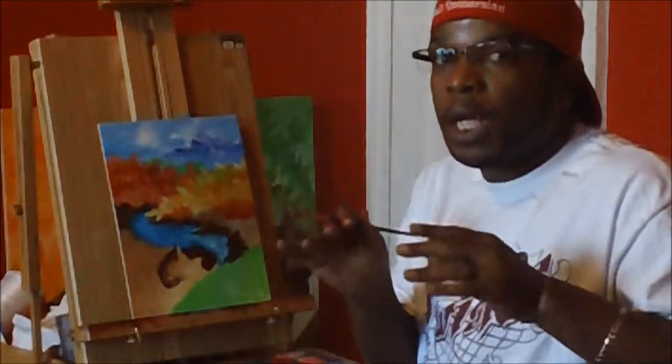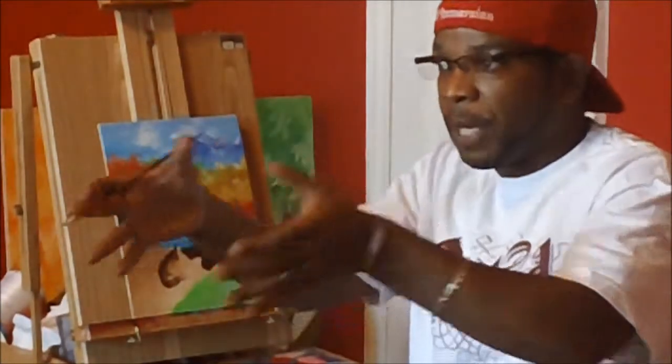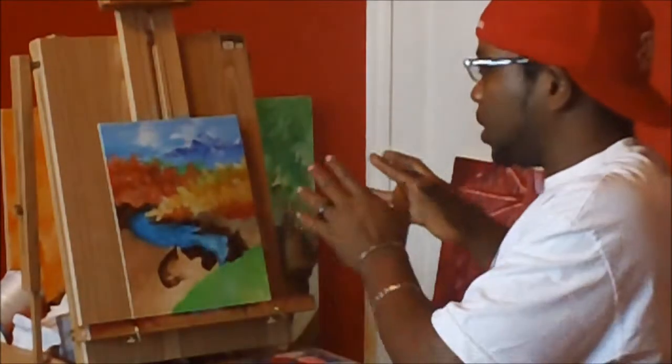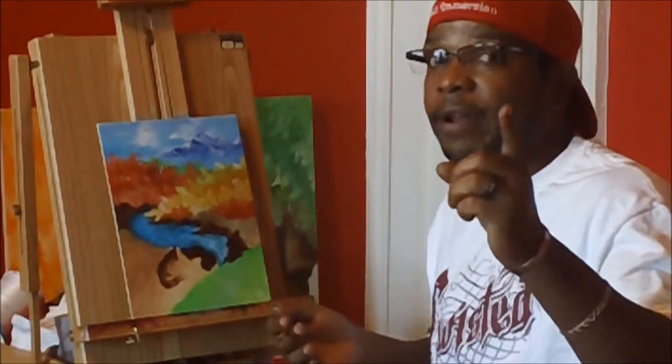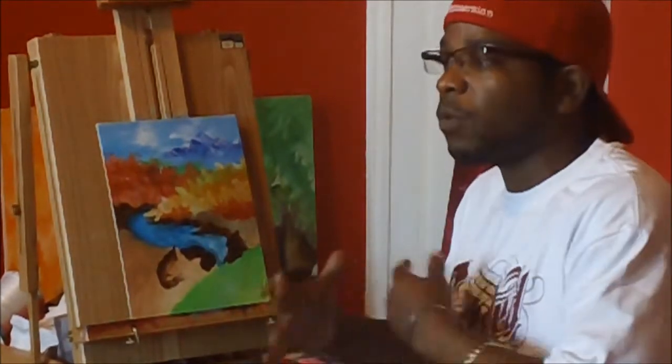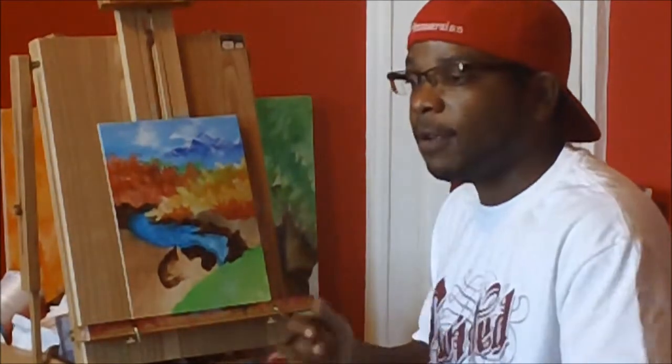I want to emphasize that the foliage is still far away, so it's visible but you still can't see small individual details. It's not like we're wearing binoculars. You are seeing a vision into a picture, but what you're seeing is not going to be extremely crazy detail — you can't see little flies and stuff. That's not what we're going for in this particular picture. You can do that in a later episode, but right now we're keeping things very simple so you can get the gist of learning why painting is easy.